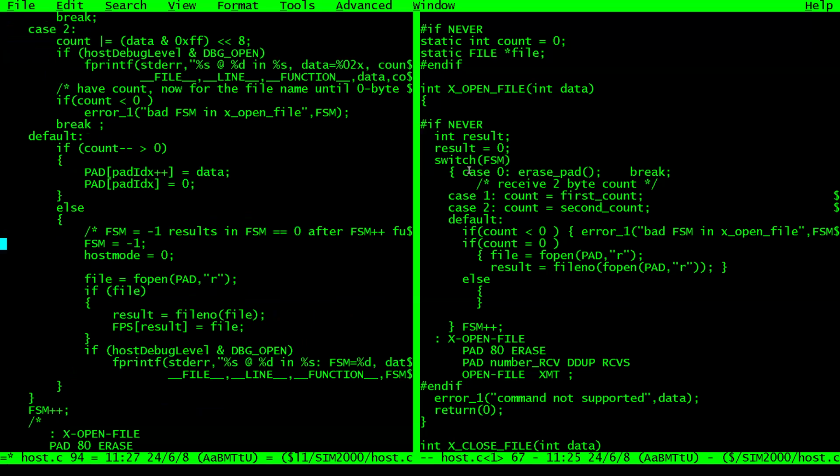And if the counter drops to 0, then we open this file, and the app Forth inside the simulator expects the handle to the file. We get that with file number.